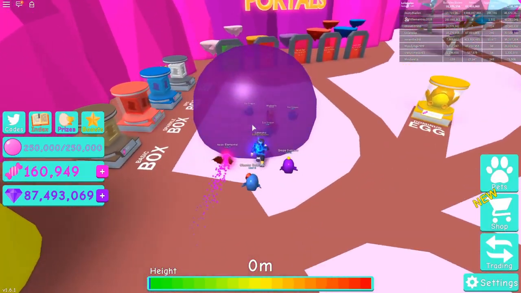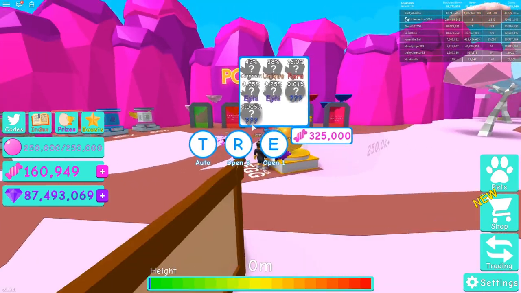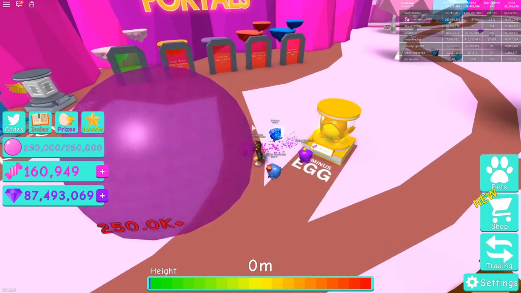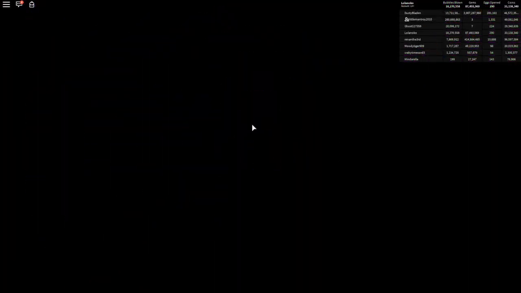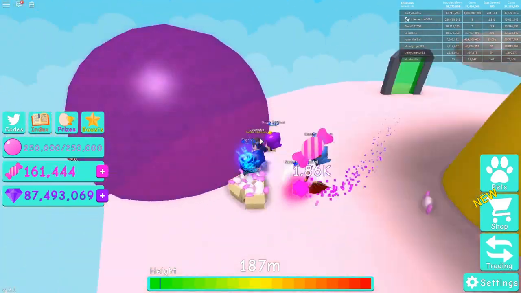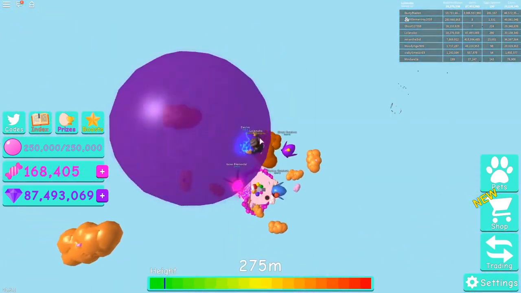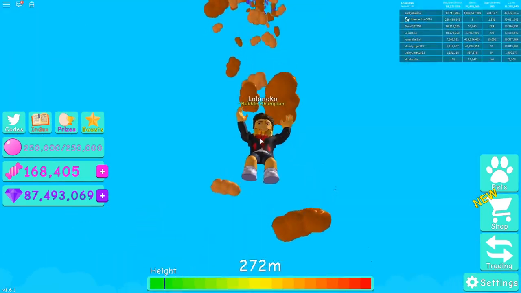Round two. What is this? A golden Dominus? What is this? Dominus eggs. That is pretty nice. I should have went for this. All right. Let's do this. More candy. I was almost to the world in like two jumps. All right, where are you?